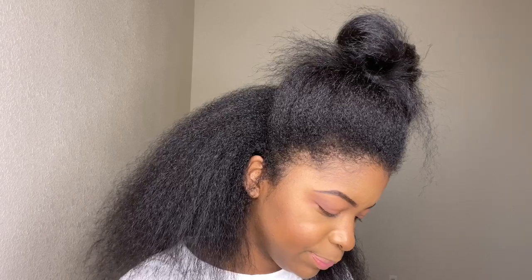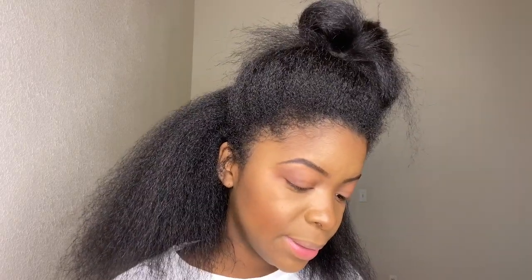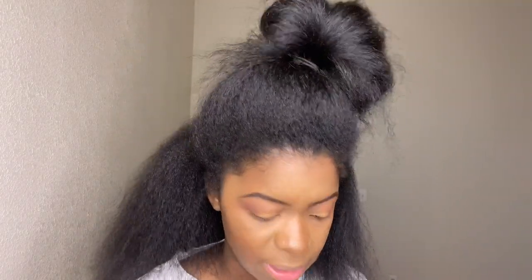I'm gonna try Central Park. Try a little glitter. I'm gonna take Suede, my trusty old concealer. Just put a little bit. Bam, just a little. Oh, let me stop blinking. Okay, take my finger. Can y'all see that? Okay. So I'm gonna take maybe Little Lady. Take Little Lady right there. Gonna use the same finger I blended that in with.